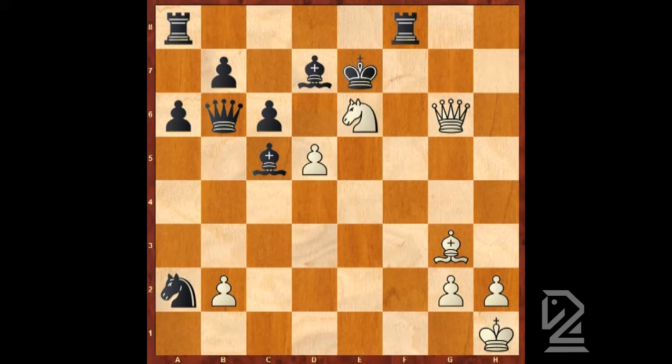But in this position white is on the move, as I said. Now we'll take a look at qualitative analysis, and we can see that the white king on h1 is in danger of being mated by rook f1. So if black is on the move, this game would be over.